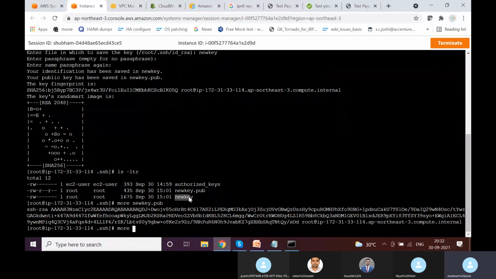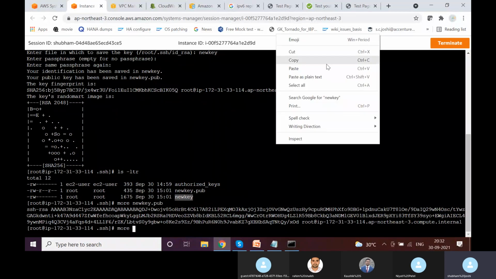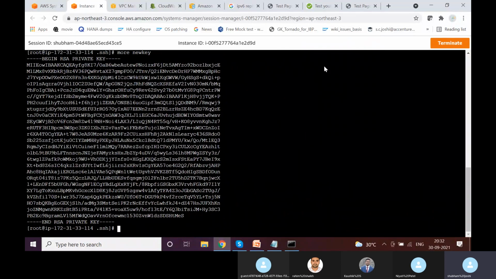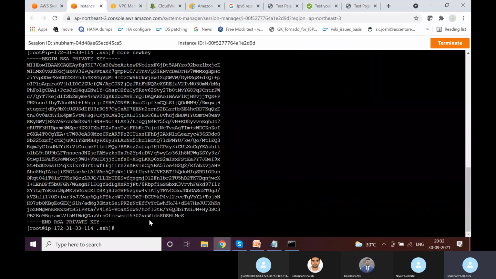This is copy, and we'll say paste. So this is the private key. Either you can just copy this and paste it in a notepad and have it on your local machine. And for the public key, you have to go to the authorized keys file under the .ssh folder, edit that file, and put the new public key there. Download the private key, and you will be able to log in with this new private key. It's plain and simple.